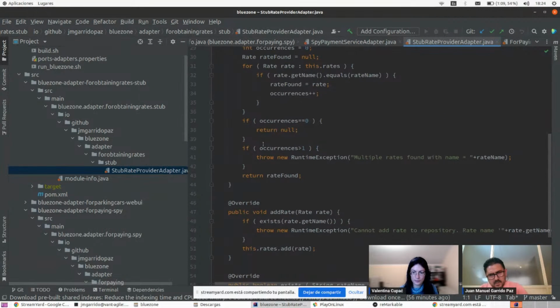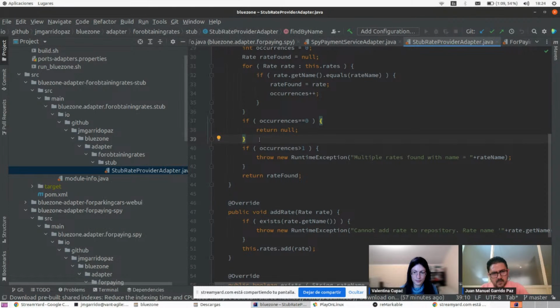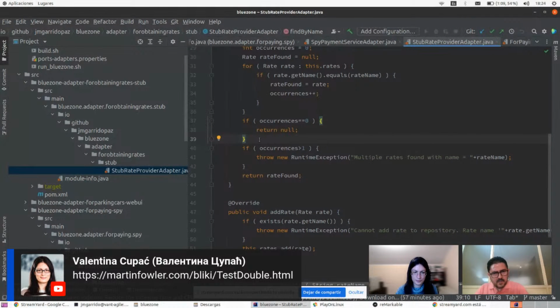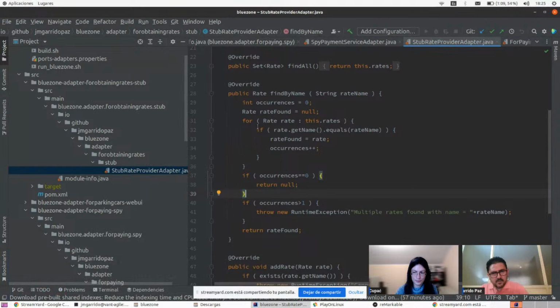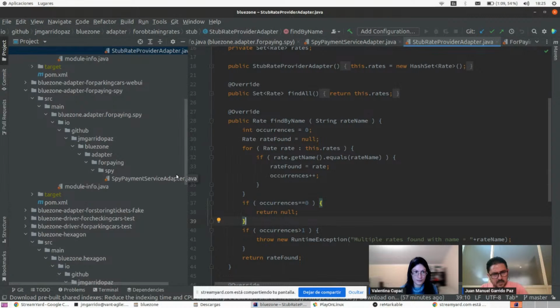It's a configurable step, because you insert the rates and then you ask for them. There are also hard coded steps that directly return a hard coded value, but this is a configurable step that I init in the startup module.